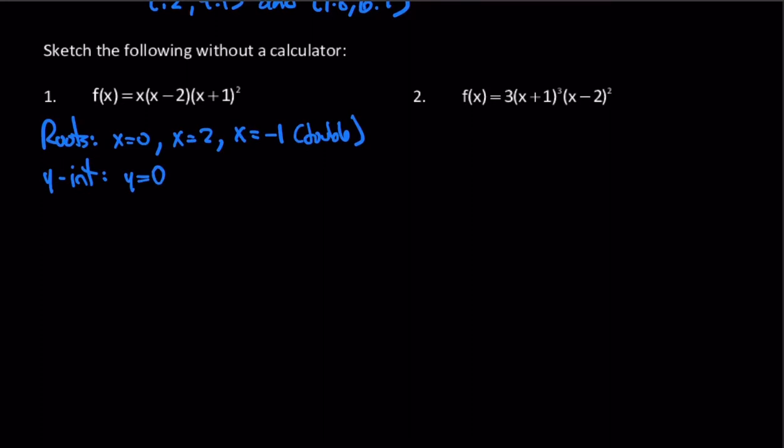Okay, let's talk about our tails or end behavior. Well, to do that, what I want to do is figure out what the first term would be if I multiplied x times x times x squared. X times x times x squared. That's going to be x to the fourth. So if you were to multiply all this stuff out, I'd have x to the fourth plus a bunch of stuff. What that means is I have a positive even, and what that tells me is both tails are up. And that's all I need. Now let's sketch it.